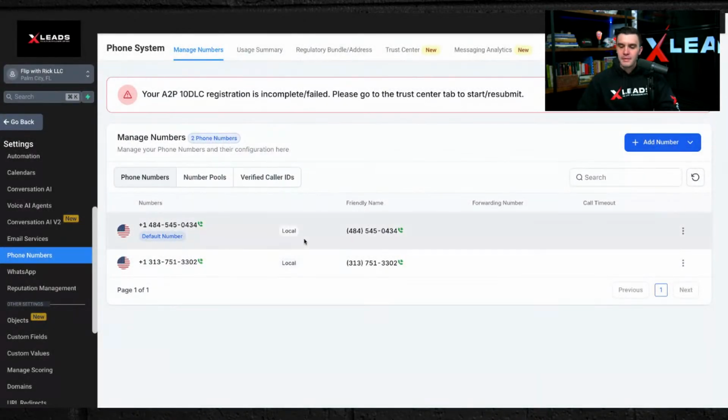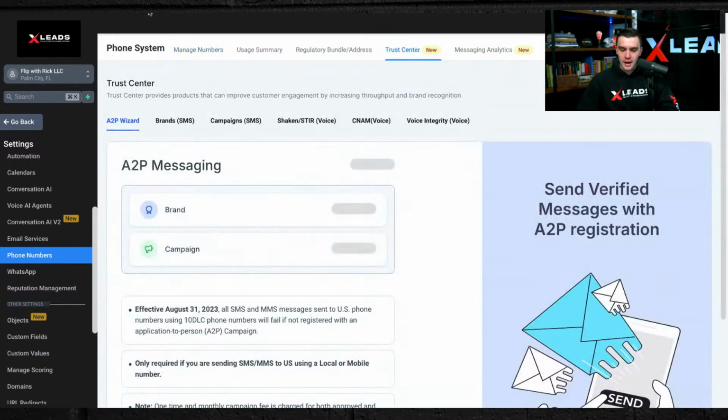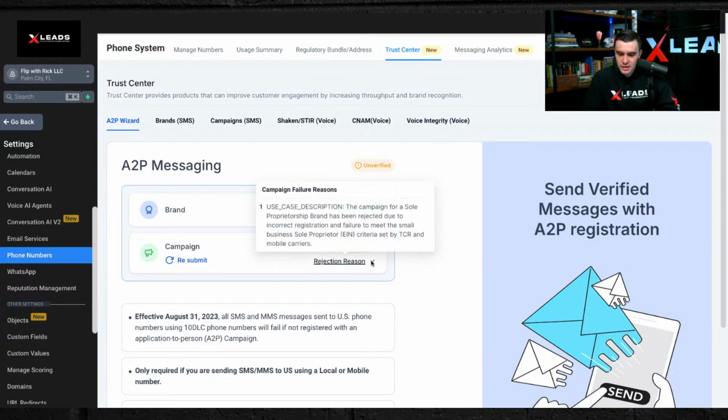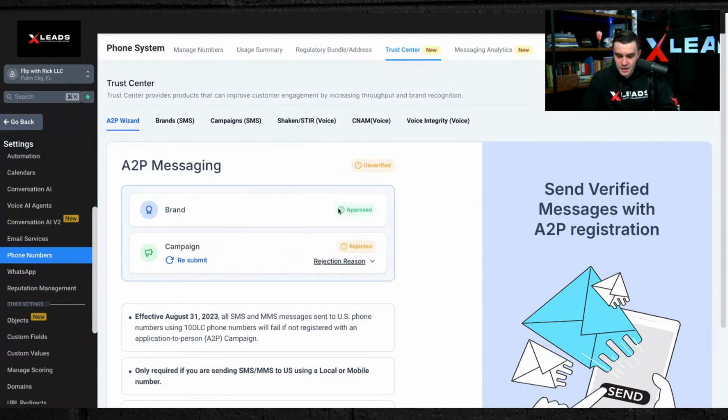Now, from there, we have to start our A2P registration. We go into phone numbers and we click start now, and we'll be prompted to start our A2P registration. Now, if your A2P did not get accepted, I purposely left out information on my A2P to show you guys how to figure out exactly why it failed. So if your A2P failed, you go here to rejected and you see rejection reason, and it'll tell you exactly. So I purposely left out my EIN, and it told us that we needed to add the EIN. So if I put the EIN, press resubmit, it'll probably get accepted pretty easy.